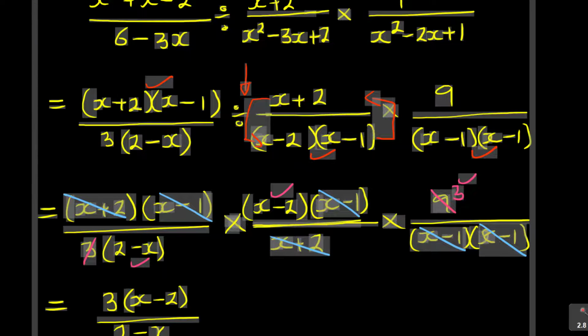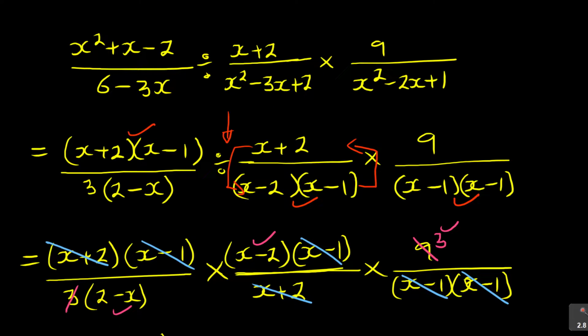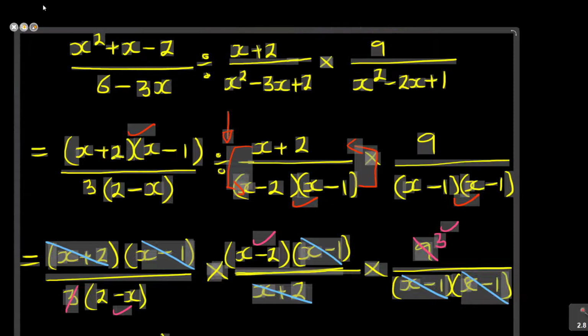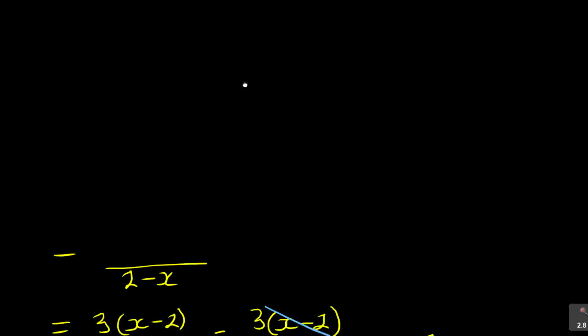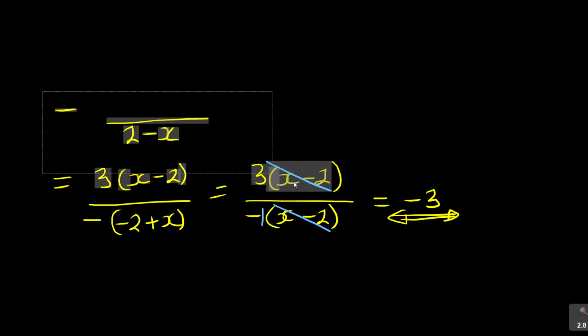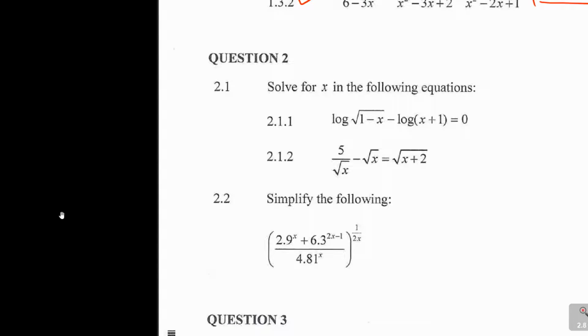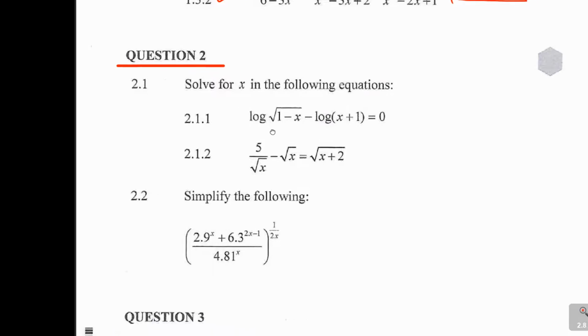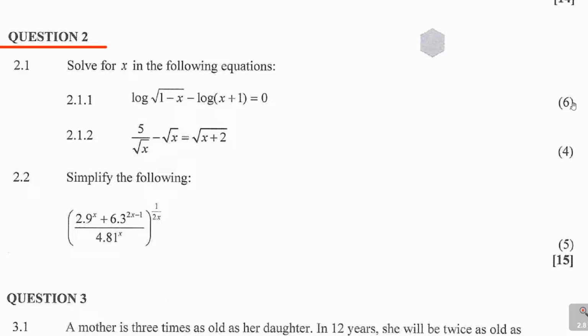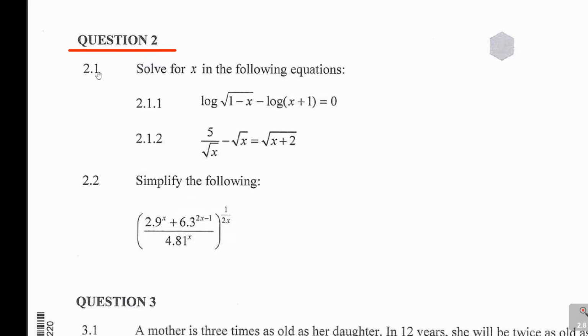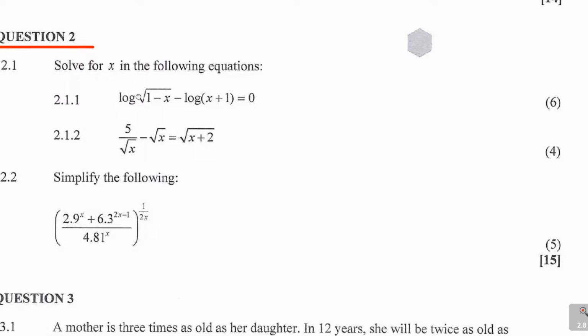We've dealt with that. Let's look at the next one. It's question 2. As I said, I'm just going to do 2 questions, question 1 and question 2, and then focus on the other 2, and then lastly on the other 2. There are 6 questions. This is 6 marks. It might mean a bit of working there.